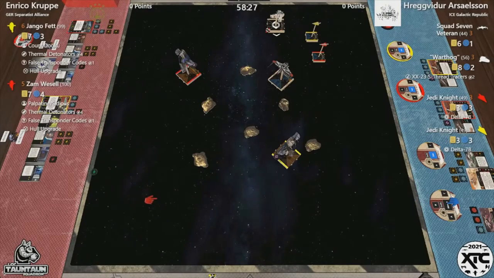Zam needs to worry about the veteran. So if the veteran decides to just ply on ahead, he may take a shot and a dice roll from the thermal detonator. He may not. He may decide to bank round to the right. But these thermal detonators, again, stupidly cheap, only 4 points. It is literally 1 point per bomb. Any damage that you roll, you take.